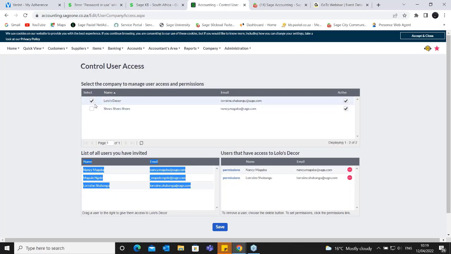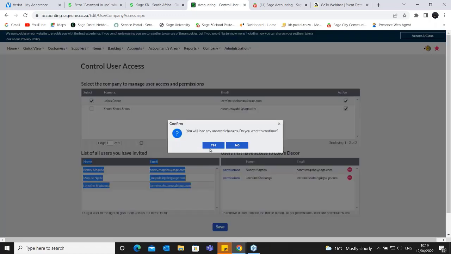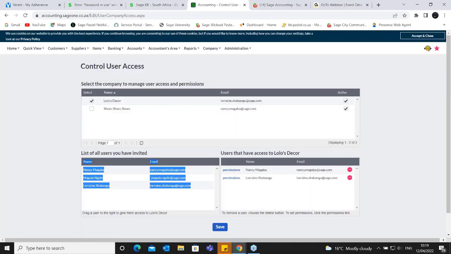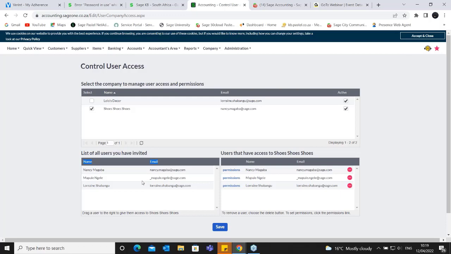If it's not the first company, then take the second option on your list of companies, you might find the user there. It could be they've been invited into the wrong company and you're not seeing them in the company that you really want to see them in. Okay, so at the bottom, that's your list of users, their names and the email addresses.